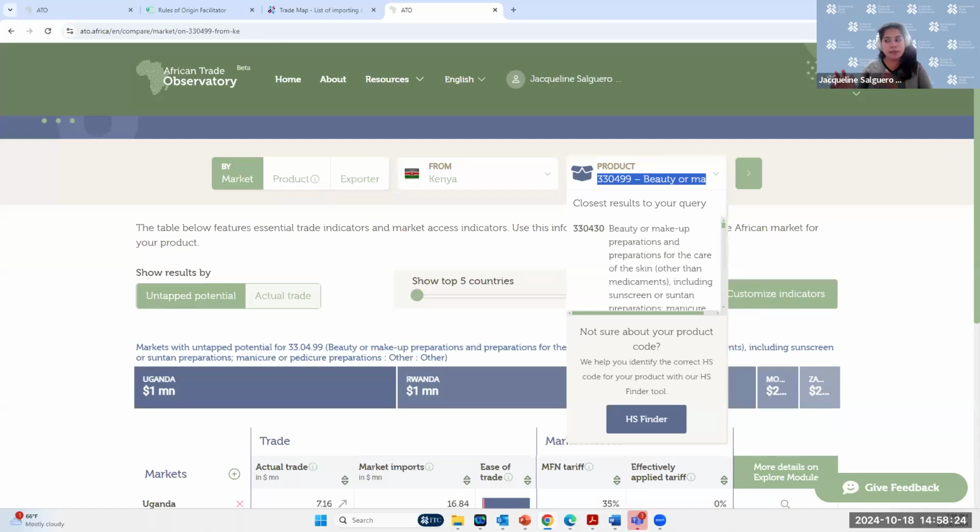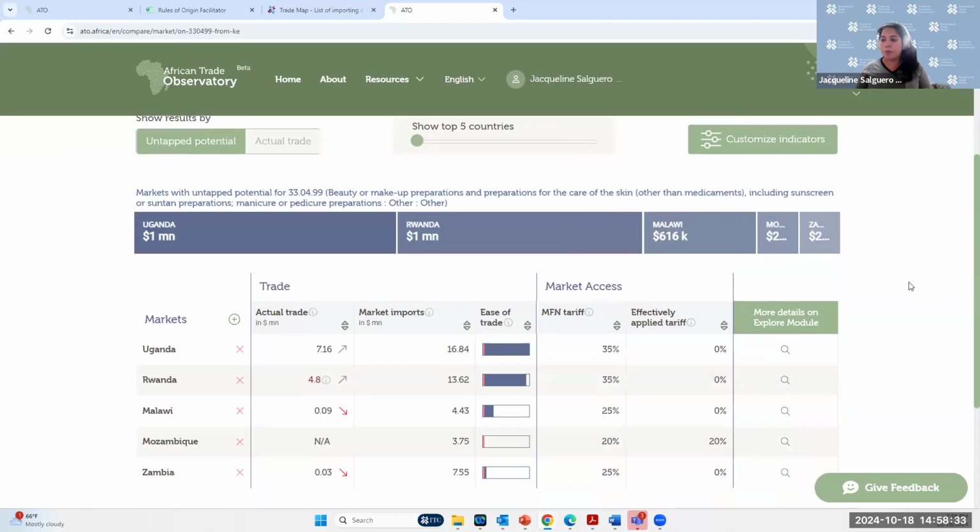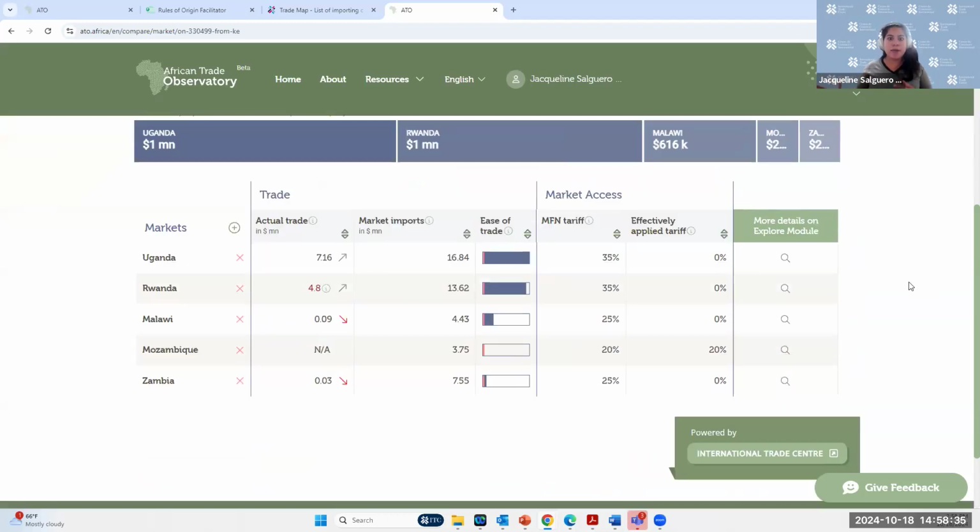This platform, as I explained before, focuses on market trade information, which will help you to know as well whether the market is volatile. I will explain in the next part how you will see whether this market is volatile or not by looking at the trends, for instance, of how imports are going up or down in a specific market.